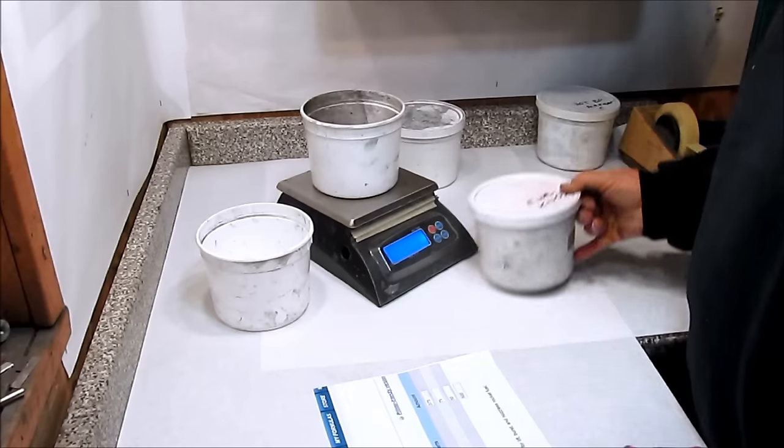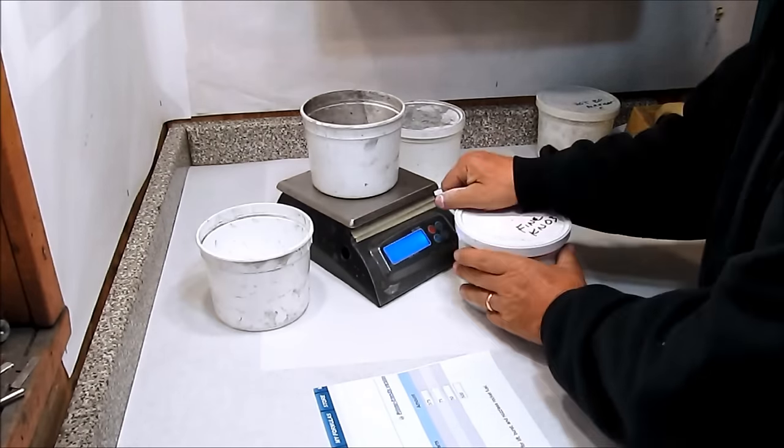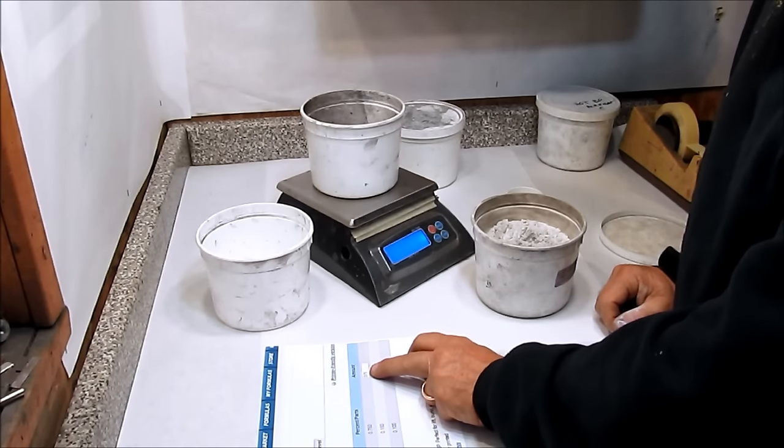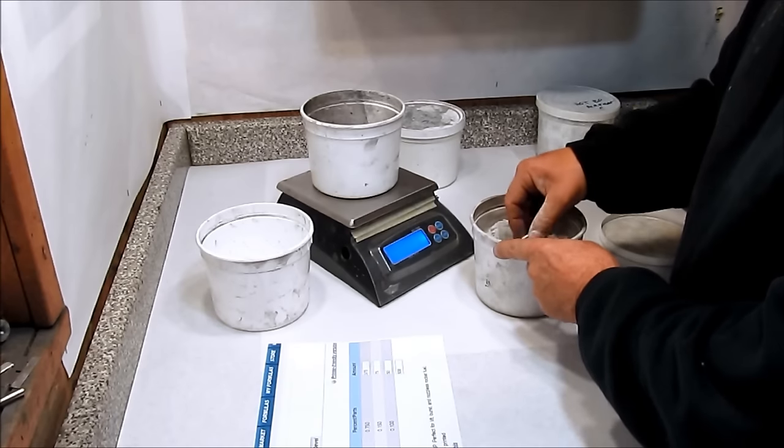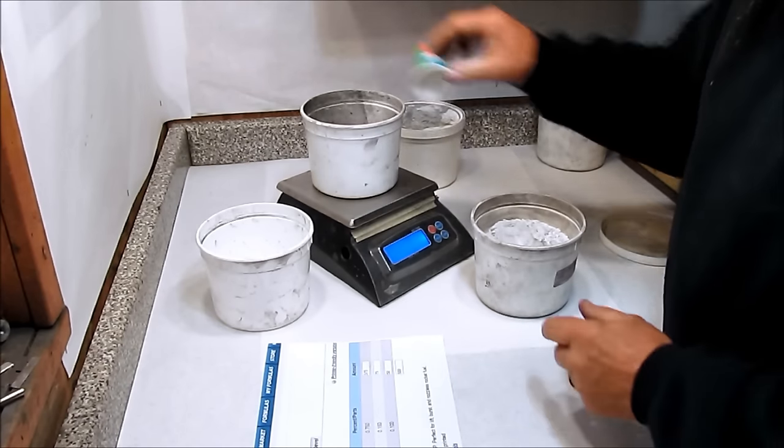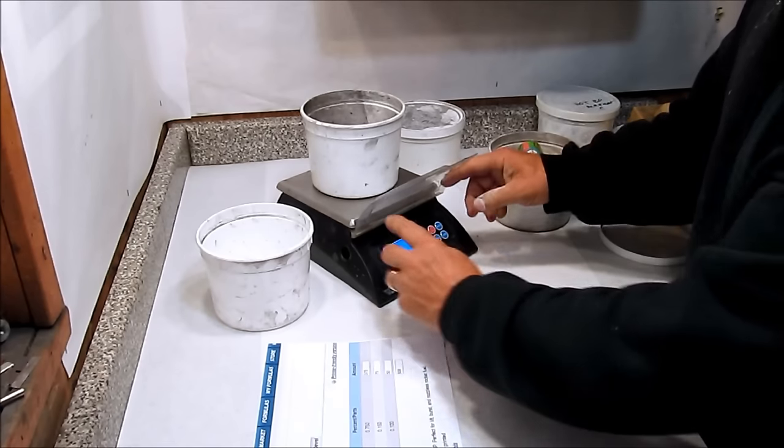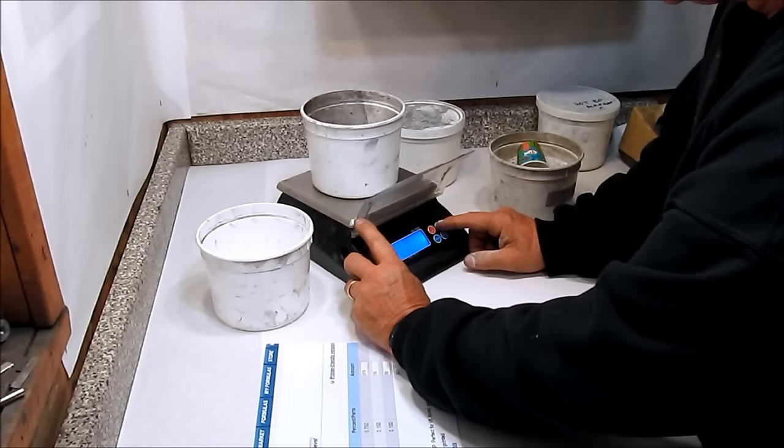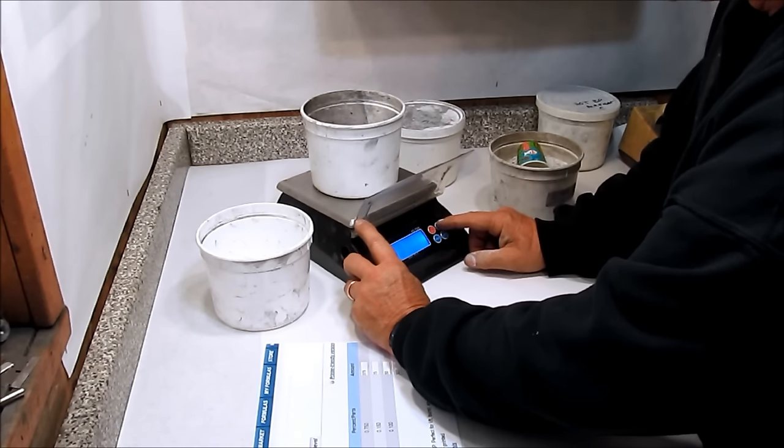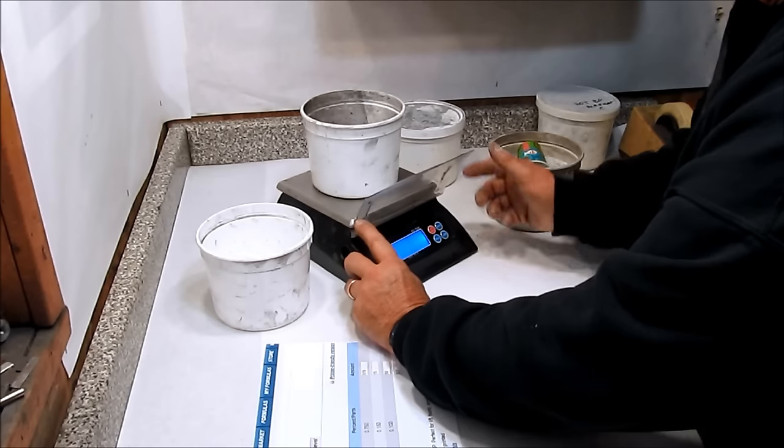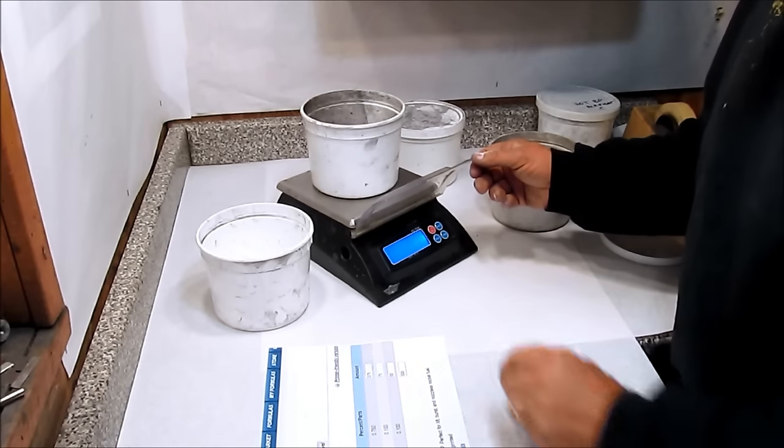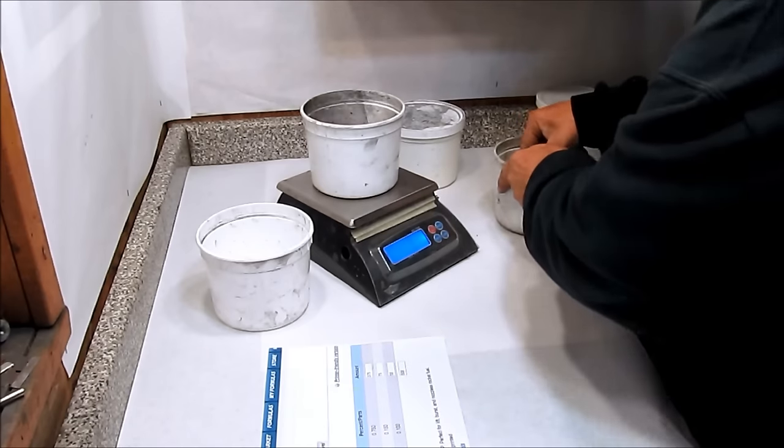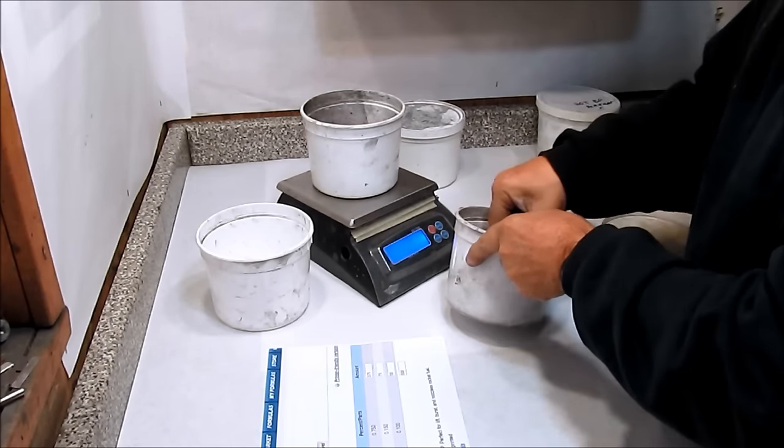I have dedicated scoops for each of my chemicals. My first weight that I'm weighing out is 375 grams of potassium nitrate. One of the first steps I actually have to verify is that this is set to the grams scale. The mode button on this scale changes it to kilograms, ounces, pounds and ounces, pounds alone, or grams. I want this set to grams for this formula batch that I have specified here. So the scale is set to the grams mode, and I am weighing out 375 grams of this potassium nitrate.